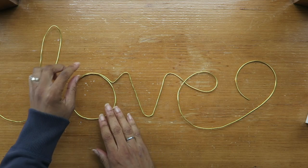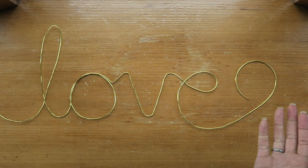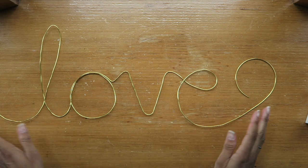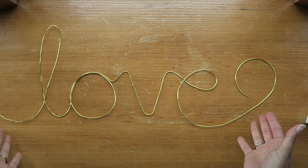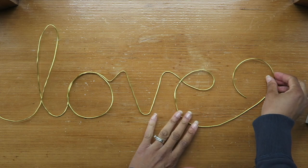Alright, so this is the way I set it up, and I like how it looks, and I'm glad I only had to use one. I didn't realize that I would have such a good length of the wire. But with this extra piece, I'm just gonna make a heart out of this.